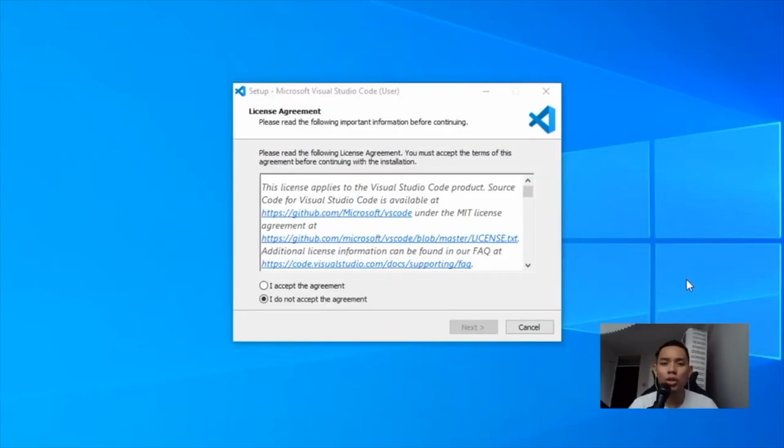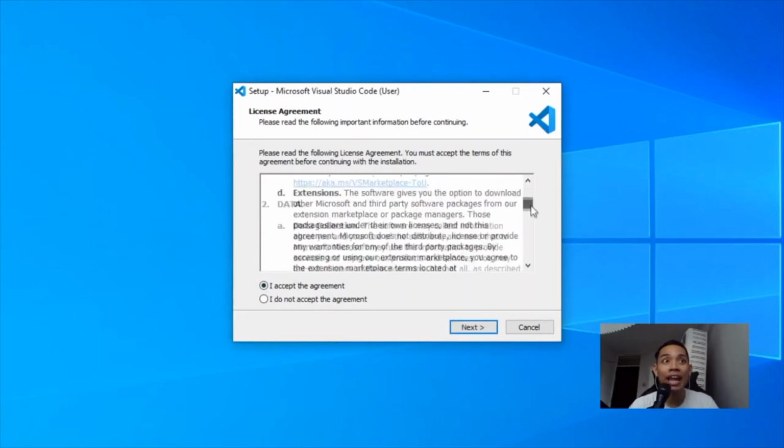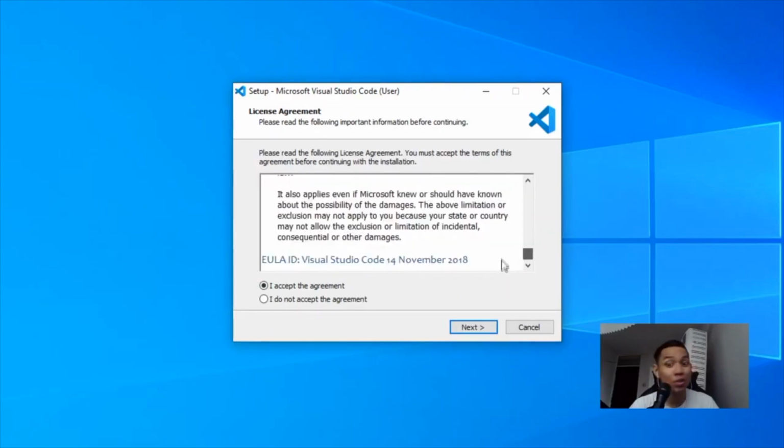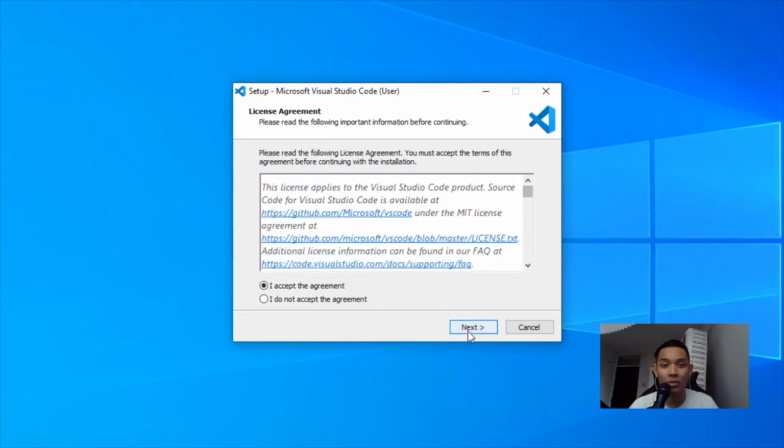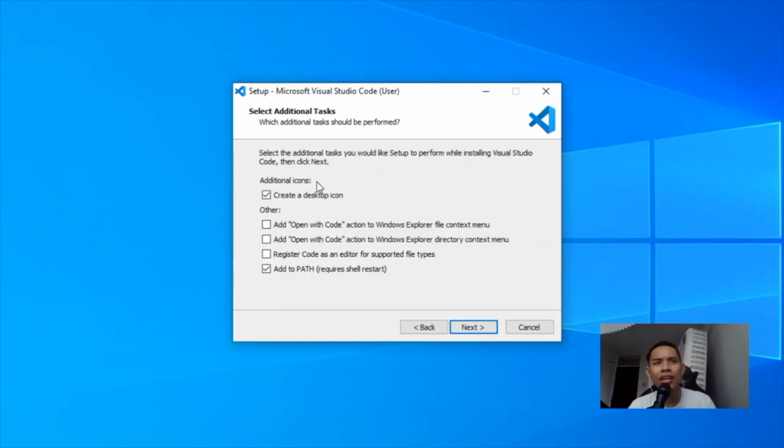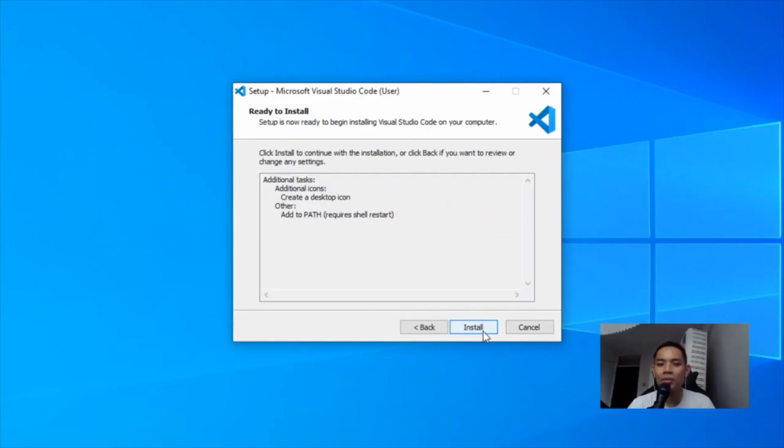I am going to go through how to install Visual Studio Code. So let's accept the agreement and make sure you read everything. You make sure you read everything, right? So we're just going to skip, and you don't really have to mess around. But there's one thing that I want you to focus on, which I'm going to explain later, which is add to path. In the previous video, I talked about path, and actually Visual Studio Code can be opened by a path, which I'm going to tell you about later. So press next, and then we're just going to install it.